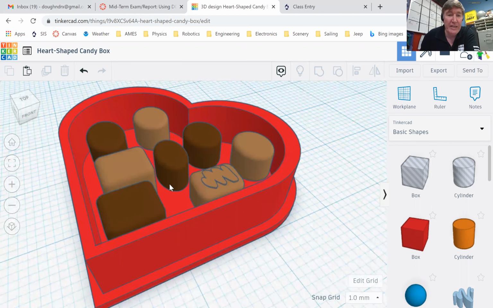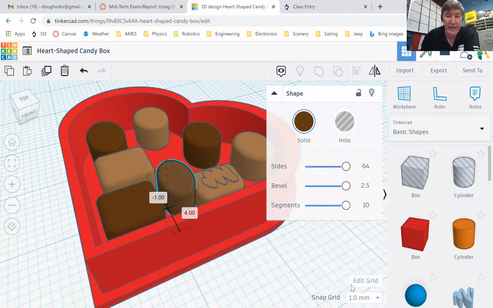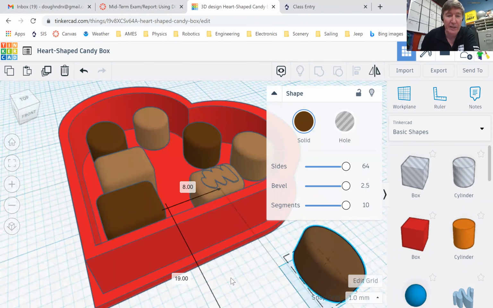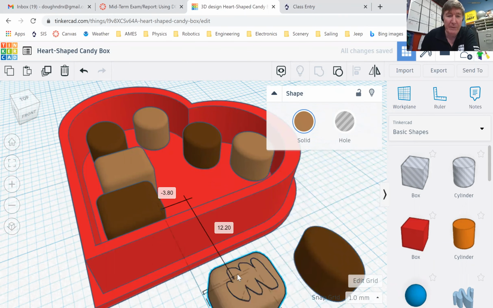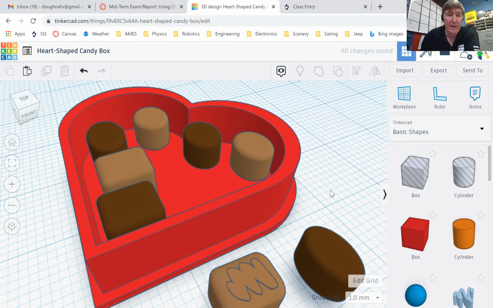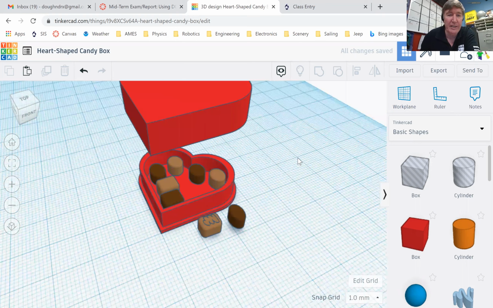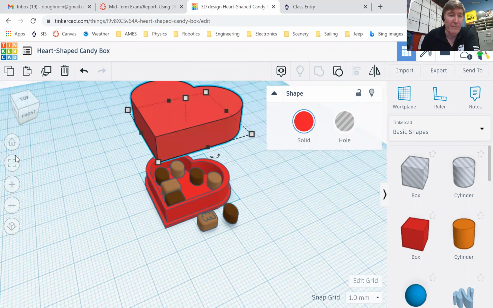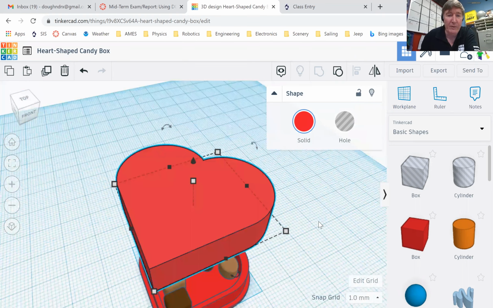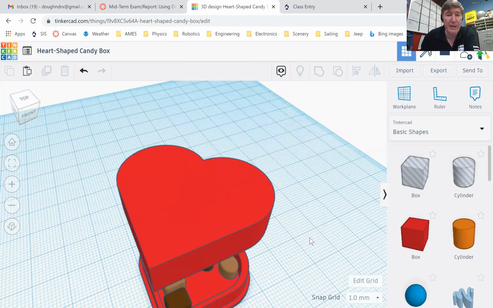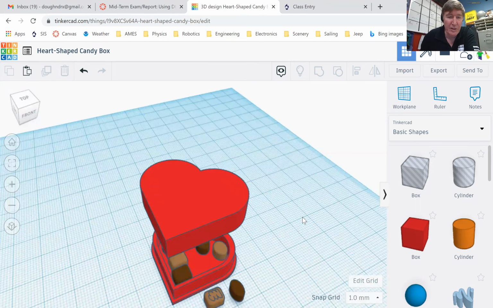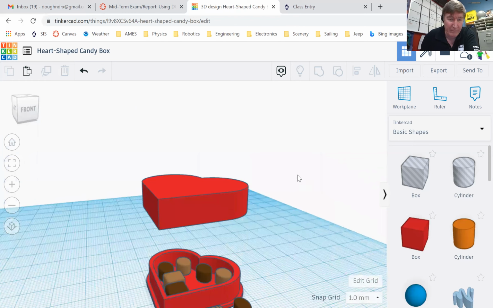And now we can move these candies around if we want. We can take them out of the box if we want. Okay, and we can manipulate them around that way. Now, what about the lid here? I wonder if there's more to this lid than we've talked about before. Okay, so now the way I'm moving around and everything is something I'm going to explain later. But let's turn it so we can look at this lid from the bottom.